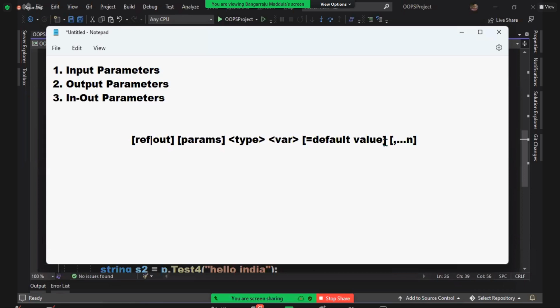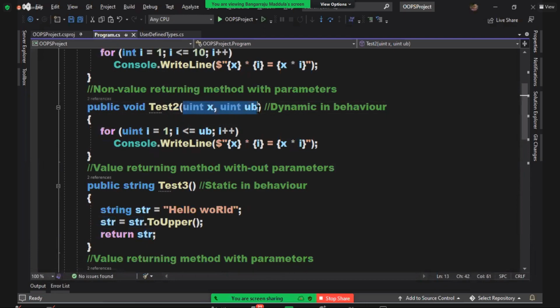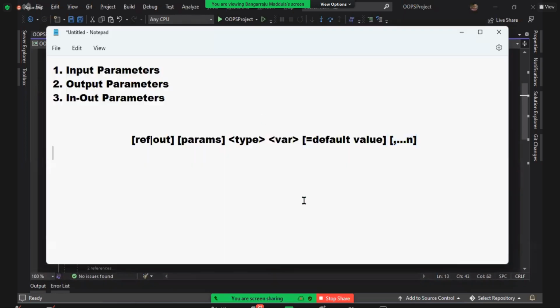Okay. Now we have some optional things here. Let's understand about them. First one, what is n? N parameters here. See there, you are taking 2 parameters. That is n. Only 2? I can have 3 parameters, 4 parameters, 5 parameters, 100 parameters. No limitation for that. That is n. Still, you need to understand 3 more things. What is it? First one, ref or out. Second one, third one, default value. Are you clear with the type var n?